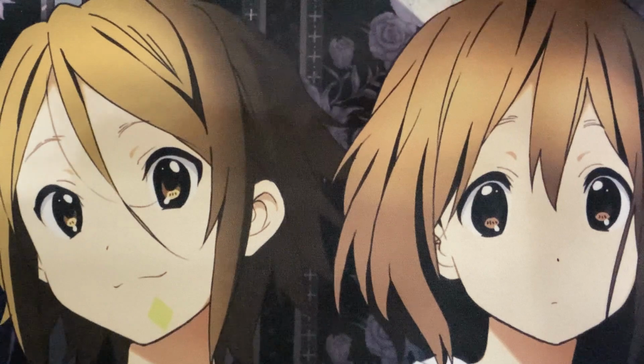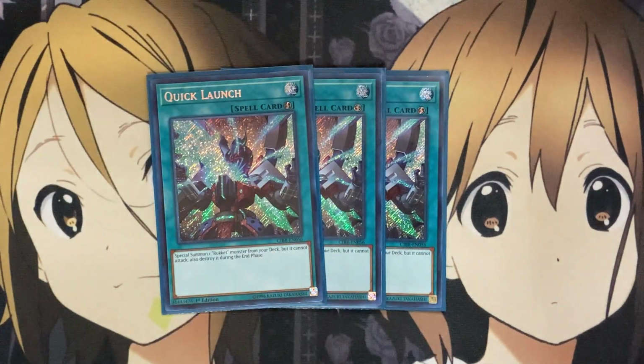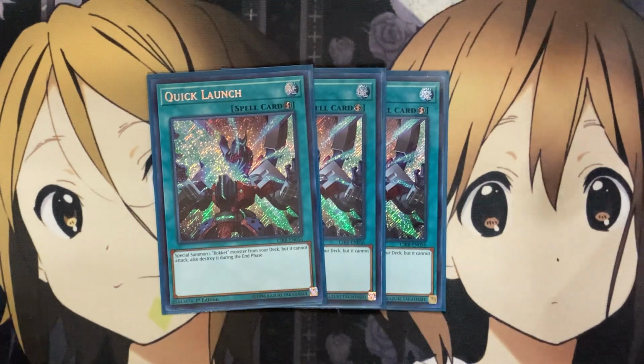Moving on now to the spells. I run 3 Quick Launch. This is probably one of the best spells in the deck just for the overall setup, being able to summon out a rocket monster from the deck, but it cannot attack, and also destroy it during the end phase. So whatever target you need, you just have that search for 1 of your rocket monsters, and then you can extend your plays from there.